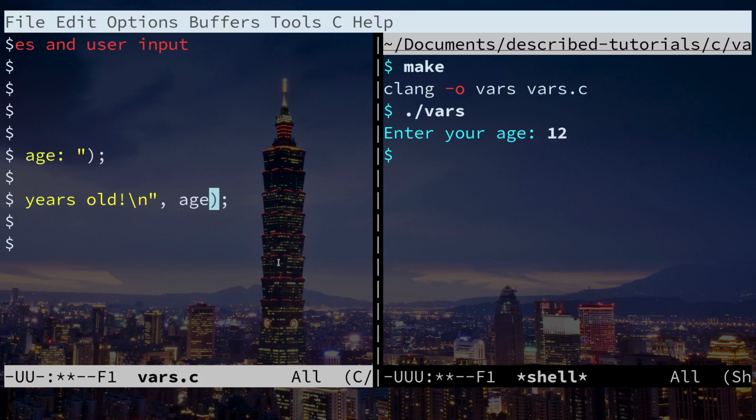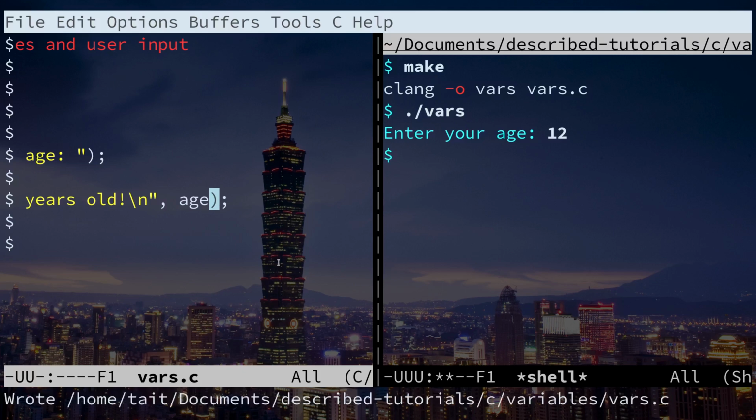So now the line reads like so: printf("You are %d years old!\n", age); So we're saying %d, I'll give it to you later, years old, and then we're giving it age, and we're saying, yeah, that age, that's gonna fill that %d. Don't worry, it'll make sense.